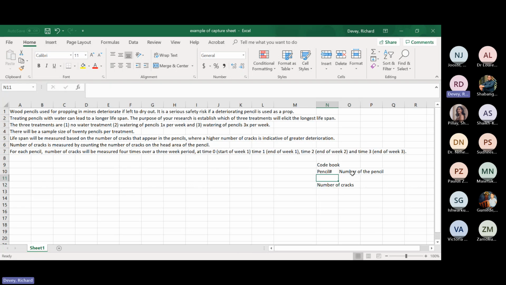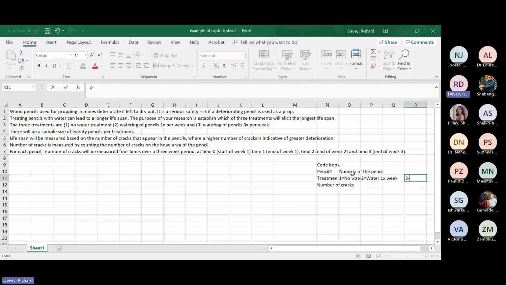So the treatment is going to have three categories. One would be equal to no water. Two would be equal to water, I think it's one time per week.